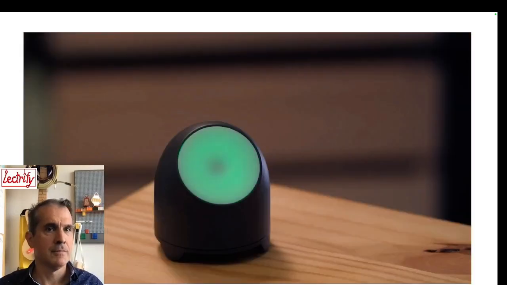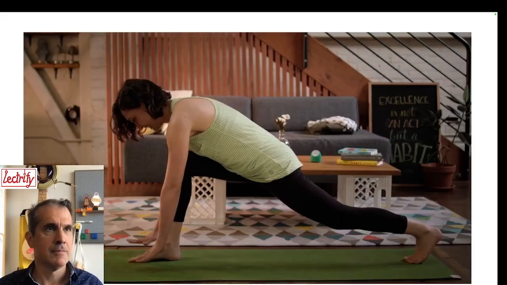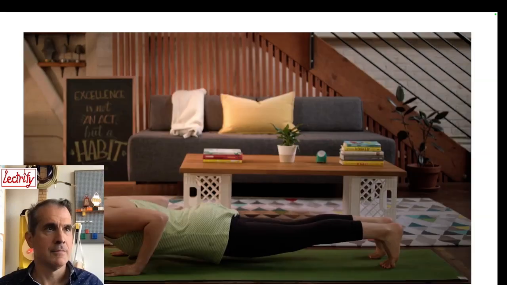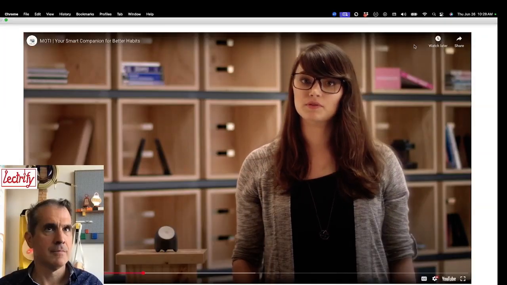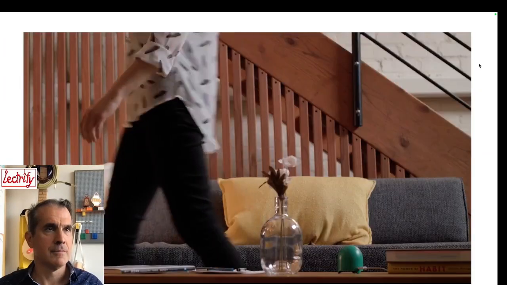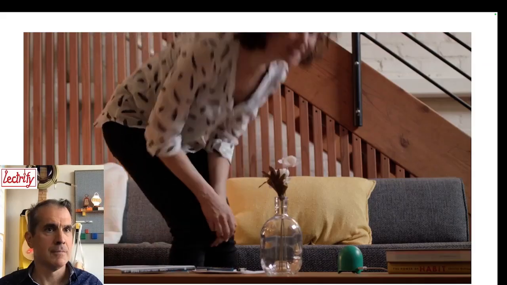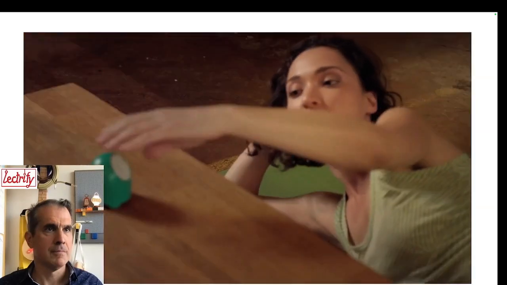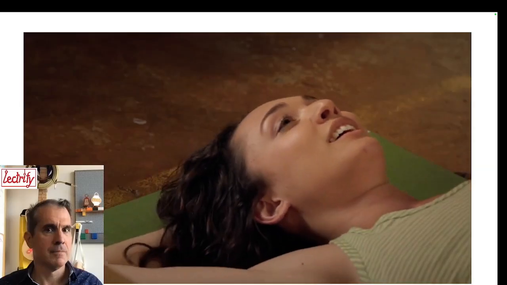Hi, I'm Kayla, and meet Modi, a smart companion for building better habits. We created Modi with a distinct purpose, to empower people to take those small steps that over time result in big impacts in our health and happiness. He's more than just a cute face. Modi is designed in the latest insights from both behavioral science and social robotics. When you place Modi in your home or office, every time you walk by, he becomes an instant reminder to keep committed. Each time you do your habit, Modi is there to help you track and celebrate your small wins, giving you that immediate gratification.